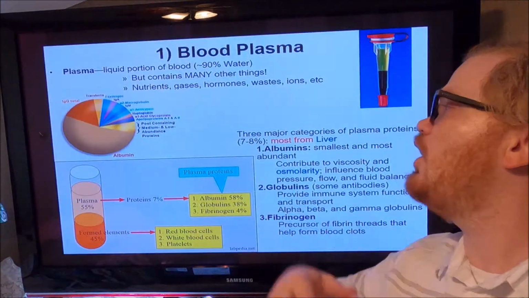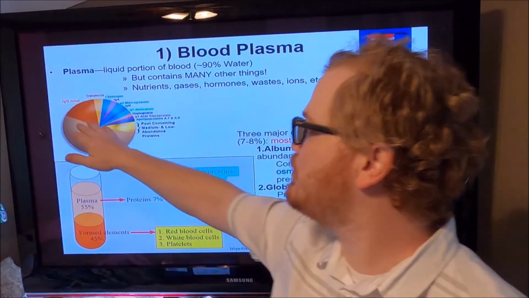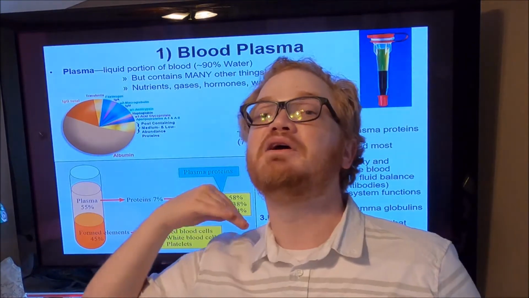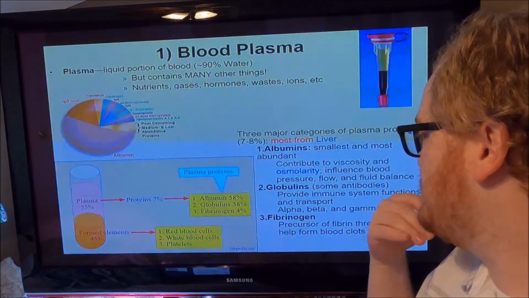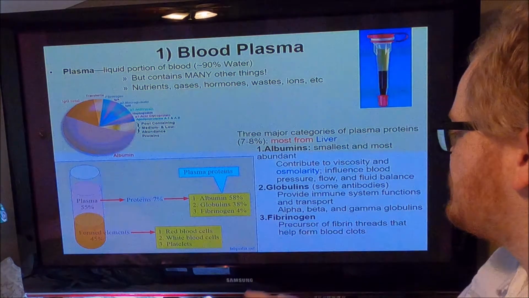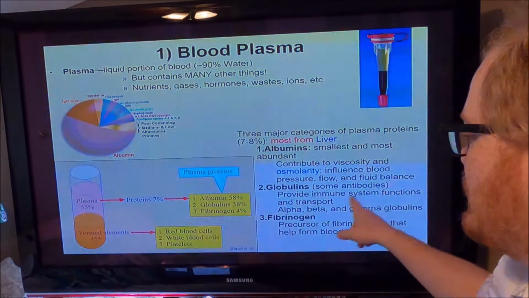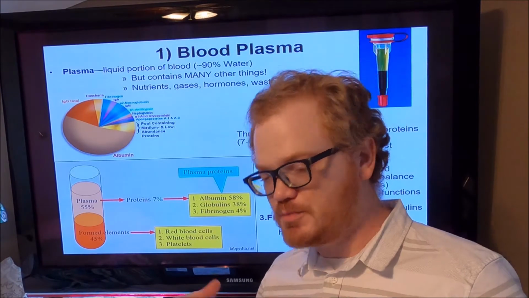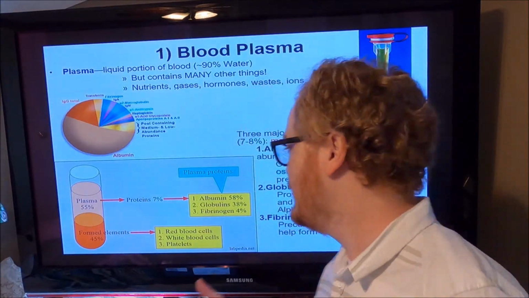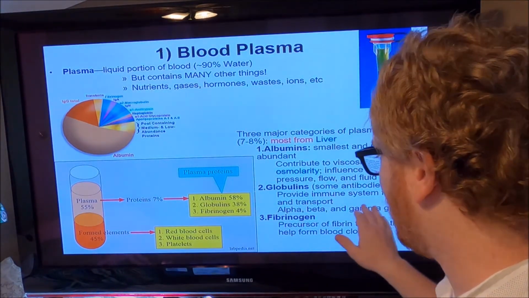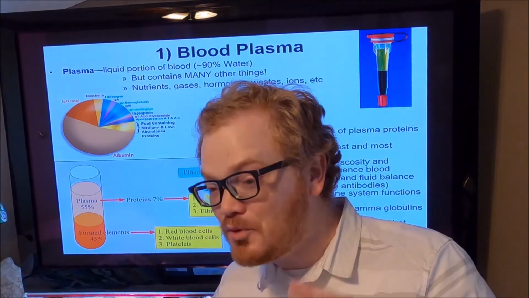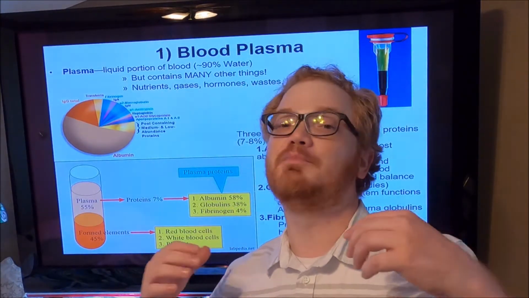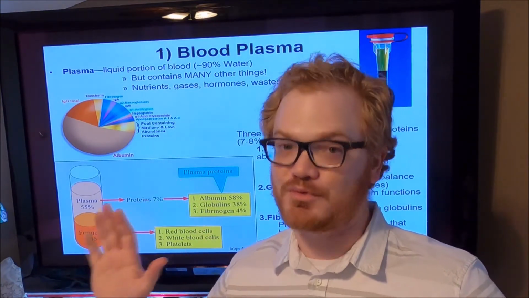Globulins, of which there is a whole variety. If you can pull this up on your screen and see it, there are a huge variety of different forms of globulins, but of particular importance for us are alpha and beta globulins that play a role in transport, specifically of ions through the bloodstream. And probably more important are gamma globulins, which are antibodies. Gamma globulins are a very important part of your immune system, and you're going to be hearing about these all throughout the semester.